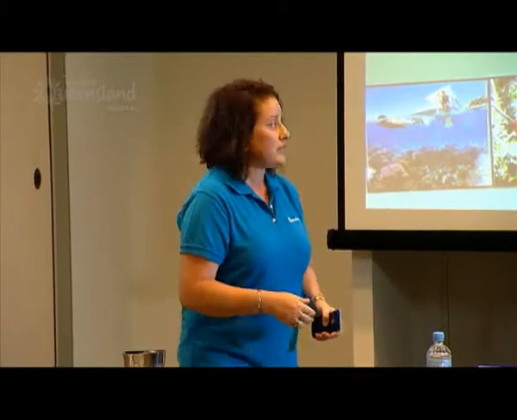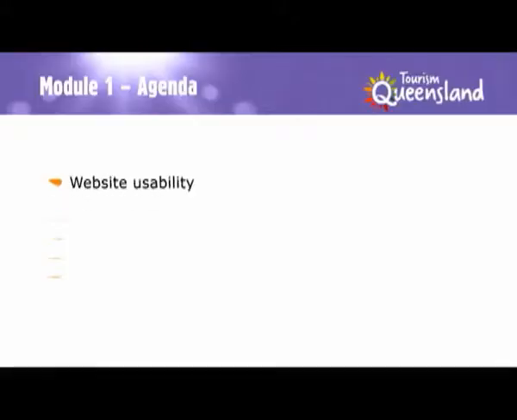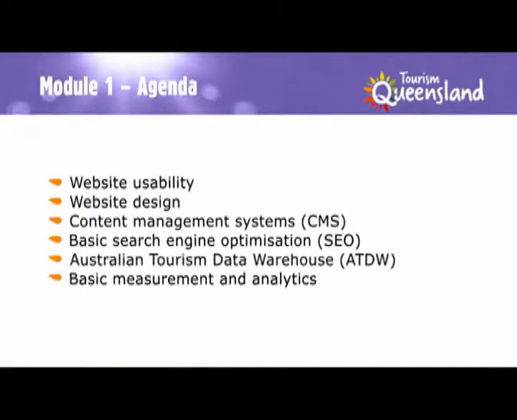Okay? So today's workshop is about web basics. And I love my little gadgets, as you can find out. I love gadgets. So what we'll be talking about today, these few key things. So we're going to be talking about website usability. So in other words, what's your consumer experiencing when they're there on your website? What are they seeing? What are they feeling? Okay, and that's really important, so we'll discuss that.